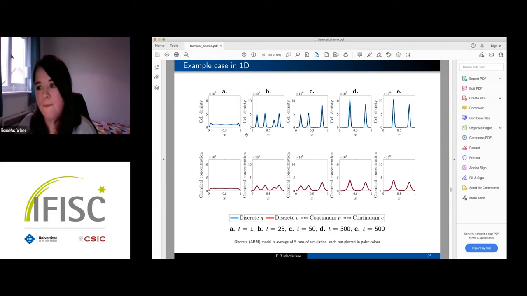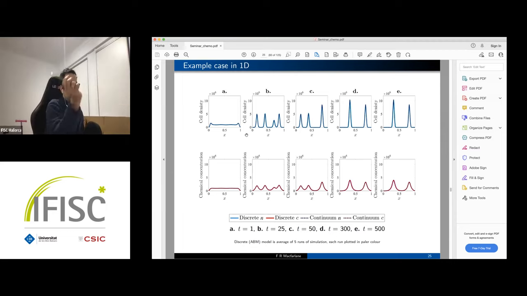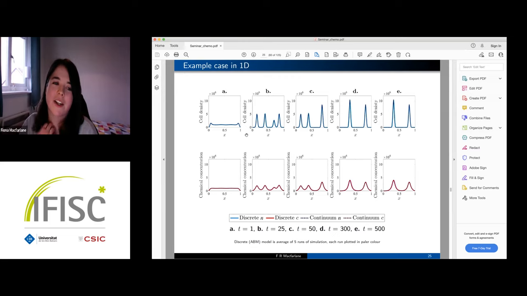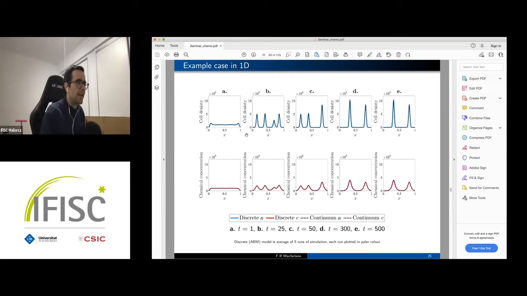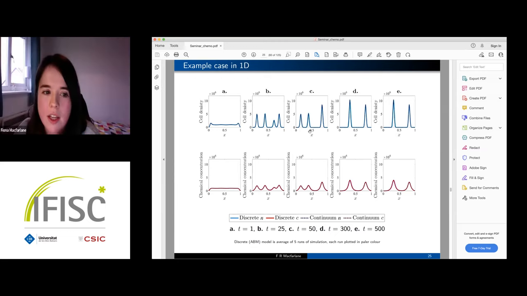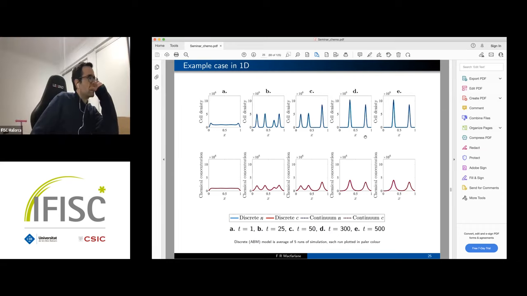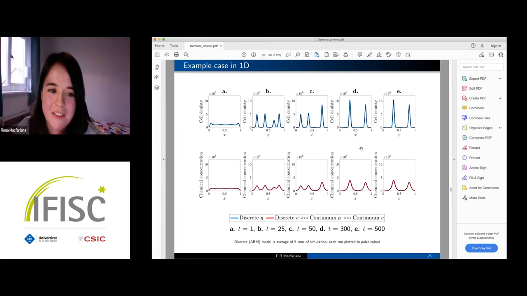But if the initial condition is completely flat, yeah, then why? So there's a symmetry between X and 1 minus X, right? And then in the PDE, where there's no randomness, how can the symmetry then be broken at a later point? I think that's the question. Yeah, I mean, that's a good question. So in the agent-based model, I can see that, right? Because the randomness doesn't need to respect that symmetry. But in the PDE, unless, yeah, I think I would need to double check the details of that.